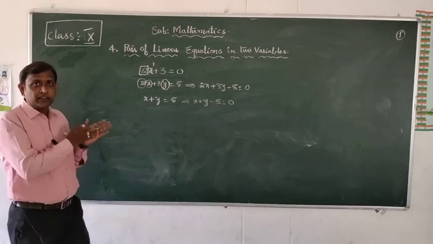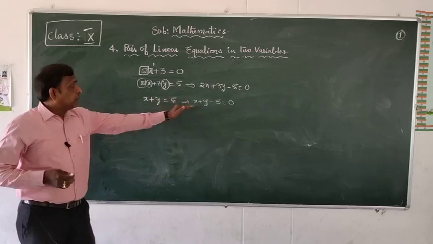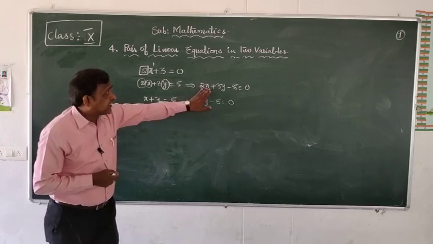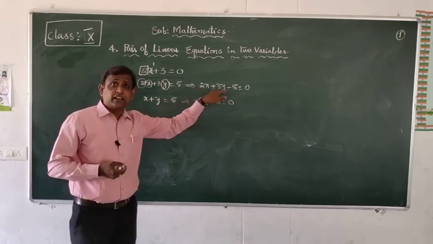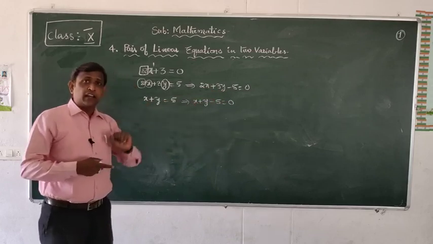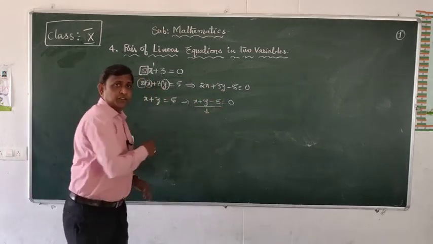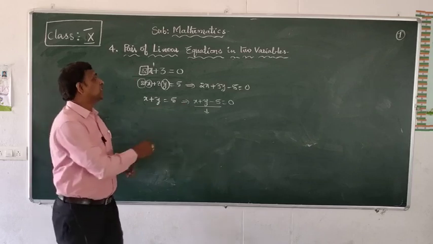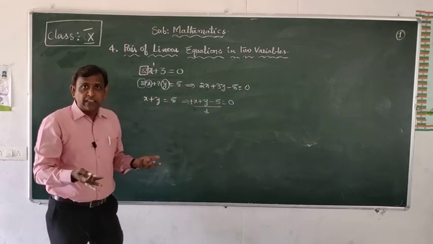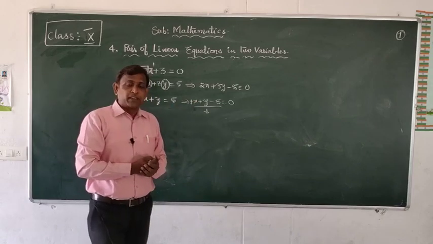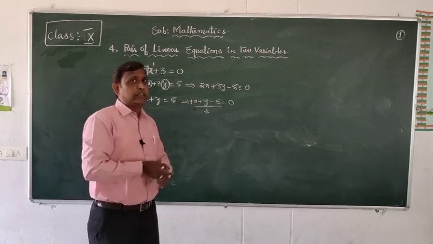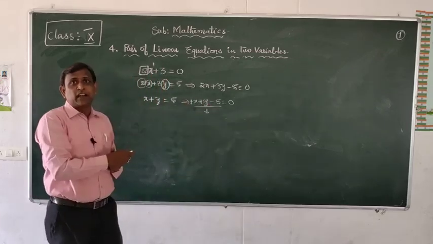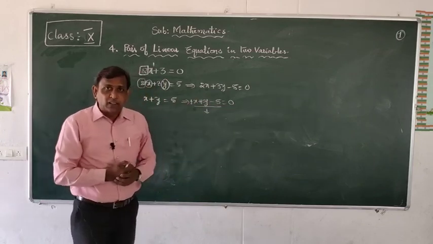So we can see whenever an equation has two variables, those variables also have certain coefficients. Here I said the x coefficient is 2, the y coefficient is 3. Then what can you say about the coefficient of x in this equation? Children, tell me now, could you find any number there? No. But there is one number, that is 1. We can write 1 into x, that is equal to x only. I told you in mathematics that is possible, but only if you do not change its value. So now this is 1 into y, that is also y, and thereafter minus 5 is a constant.